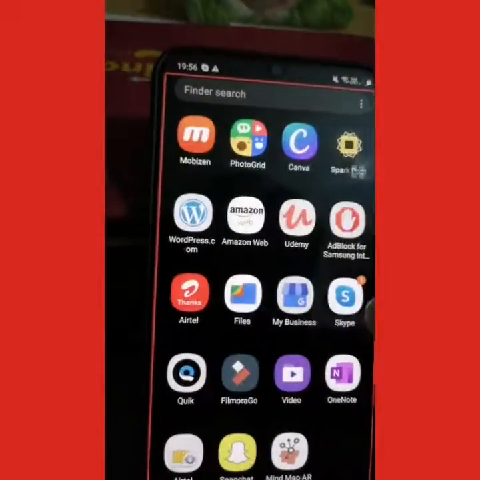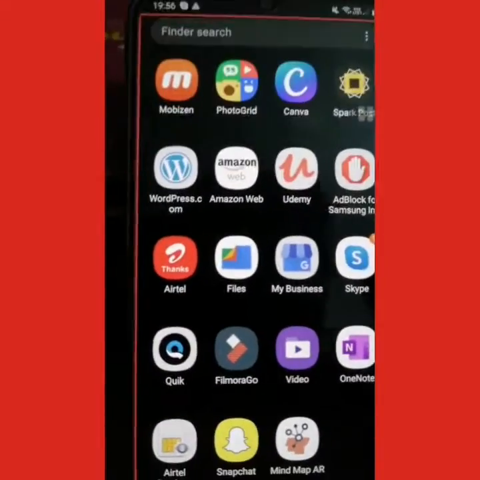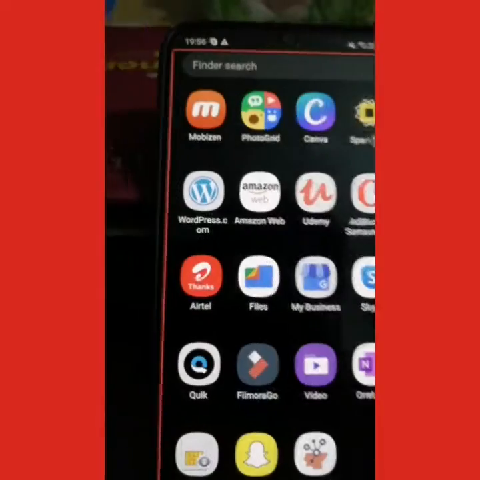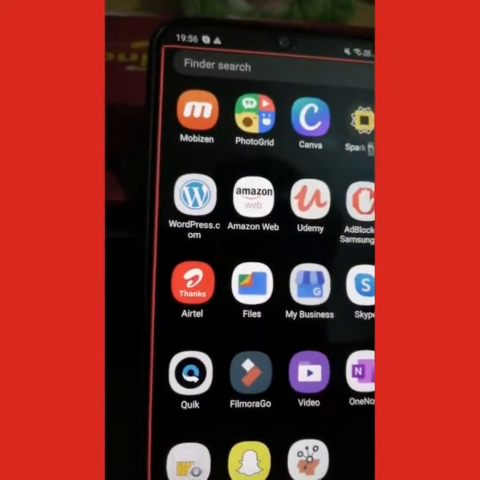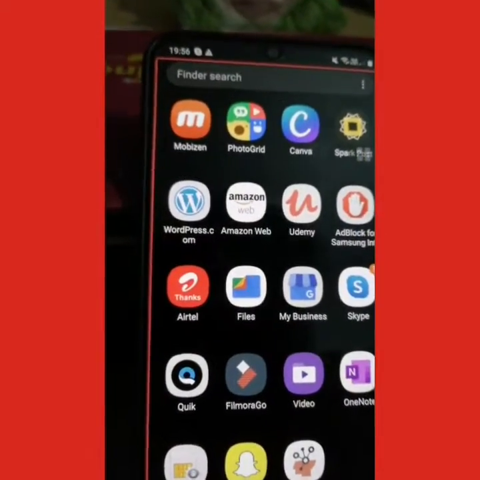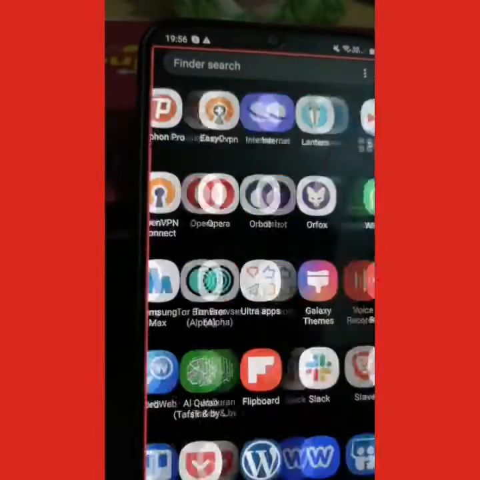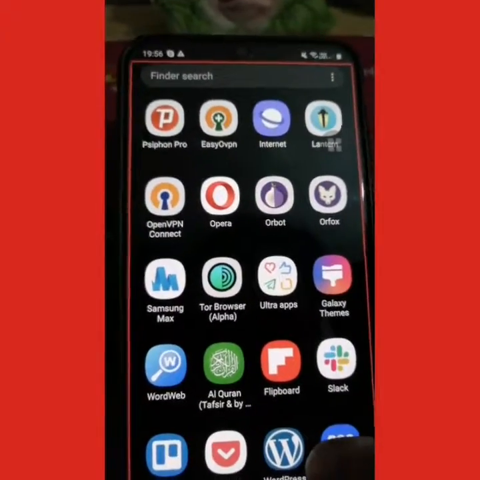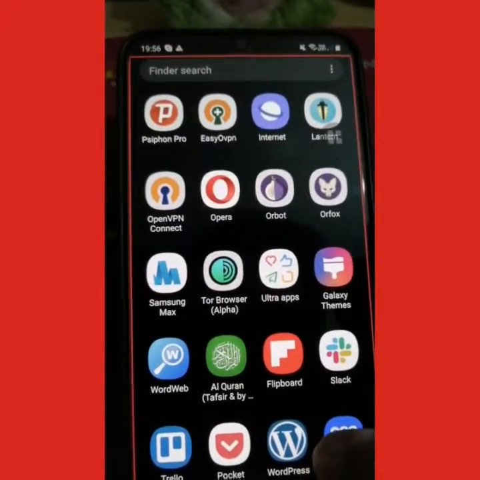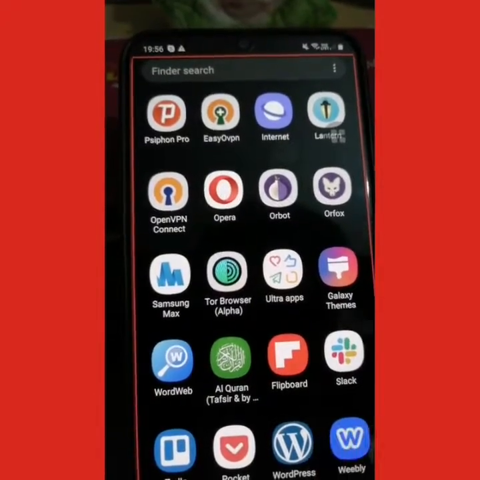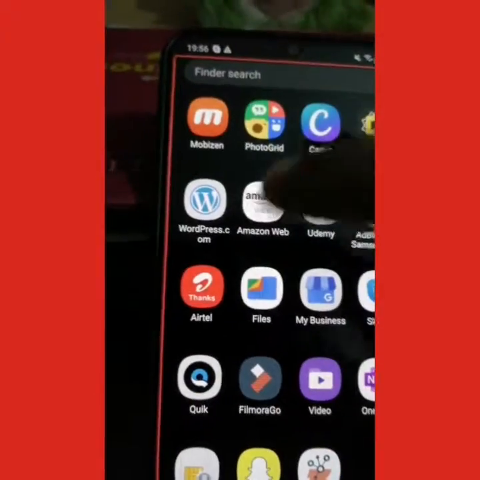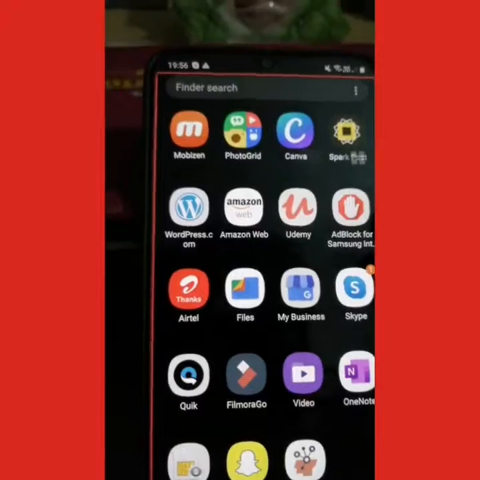So in this particular class, we'll be talking about developing your website using the WordPress CMS. Now, if you want to do it on your Android phone, there are basically two ways to go about it. First is the standalone app that you can see here. You can download it from the Play Store. This is the WordPress APK, and the second is the WordPress.com PWA.